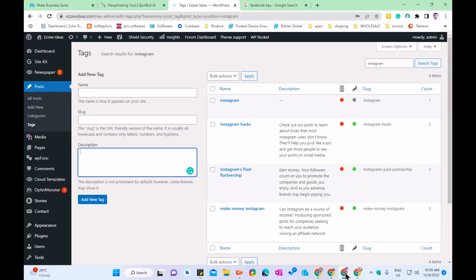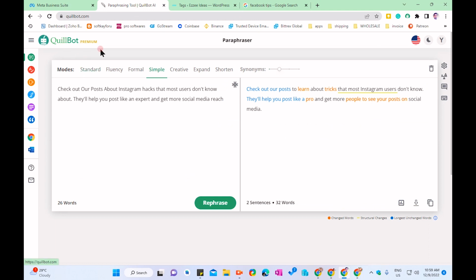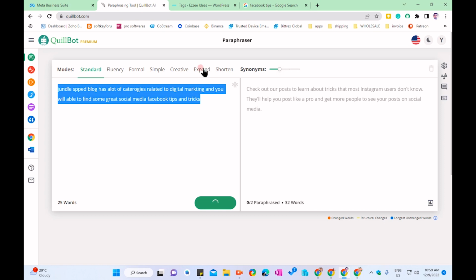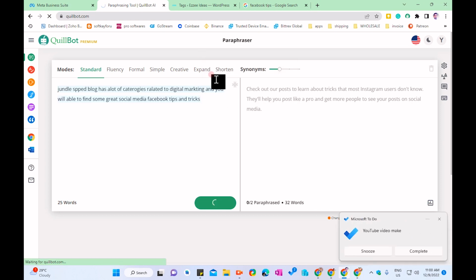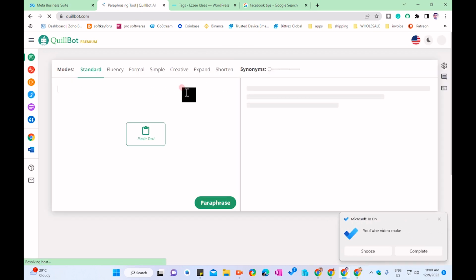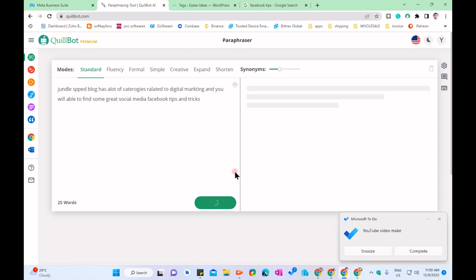I recommend you go to this tool, Quillbot Premium. You can use the free version as well, that will be standard, and just enter that. We just write, and it will rewrite in a professional way. Okay, let me show you what I mean. For example, if there is some grammar problem, or we need to fix that, just write your description anywhere in the Word document, paraphrase it. It will autocorrect everything.